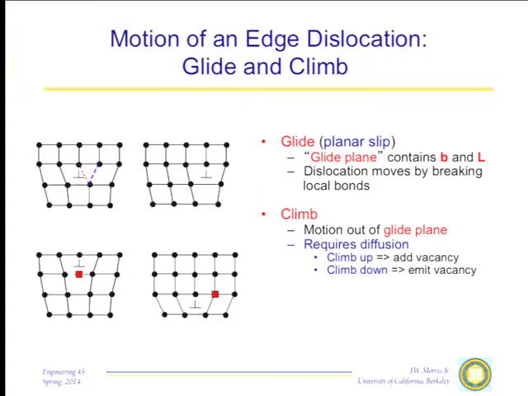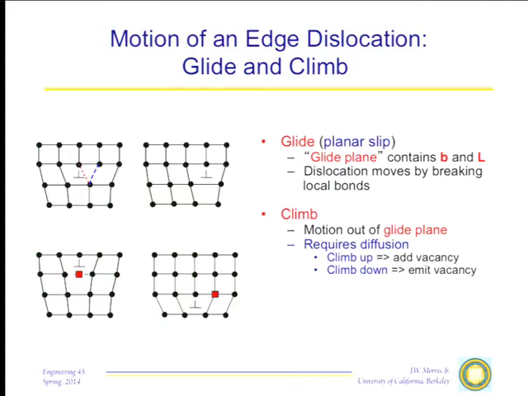Suppose, as an alternative, we were to decide to move the dislocation out of the plane, move it into some other plane, cause deformation in some other direction. What would we have to do? One or two things would have to happen. Suppose you want to move the dislocation up. There's an atom here. To move the dislocation up, you've got to get rid of it. The way you get rid of it is if there are vacancies in the crystal, and the vacancies diffuse to the dislocation and congregate along the dislocation line, then that will get rid of these atoms, move them out into the crystal, and allow the dislocation to move upward.